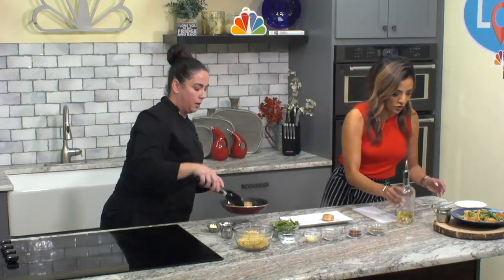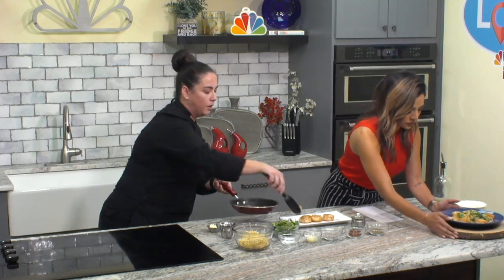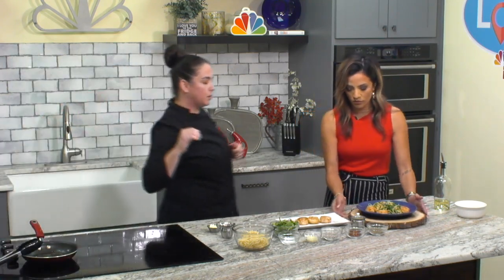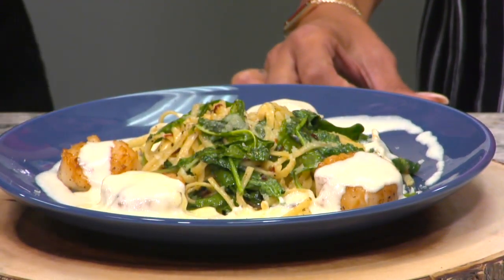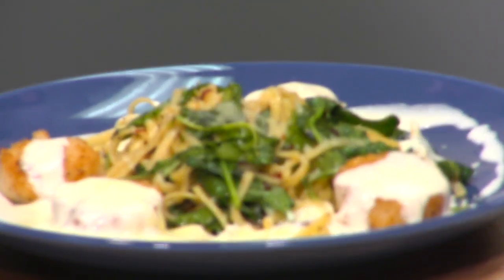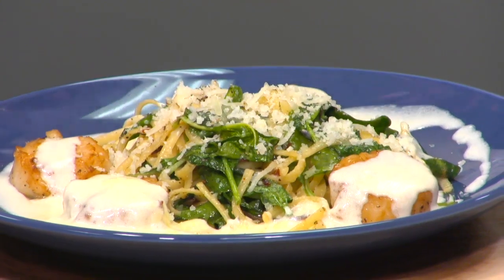We have the finished product here that we want to showcase. What I have there is a traditional beurre blanc, which is a French wine butter sauce — it's heavy cream, wine, and some aromatics cooked down and then finished with unsalted butter. We just drizzle that right over each scallop. I leave the pasta a little bit naked. In itself it's got a lot of great flavors — we have herb de Provence, spinach, red pepper flake, and garlic. And then one of the showstoppers is manchego, which is a really wonderful Spanish cheese, and it just really sets the dish off.